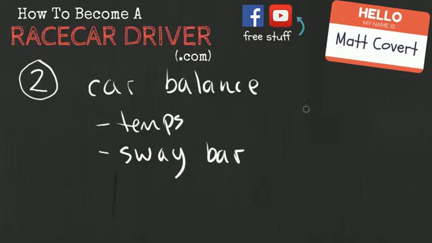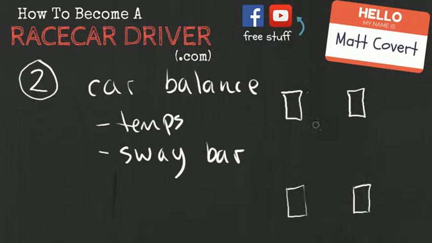A neutral handling car, there's a video about that too, has the same amount of slip in the front tires and the rear tires, and there's a video about slip angles too. All kinds of awesome information coming out of it. I am really excited about giving you all this free information, so I'll link to that slip angles video as well because that's really important.